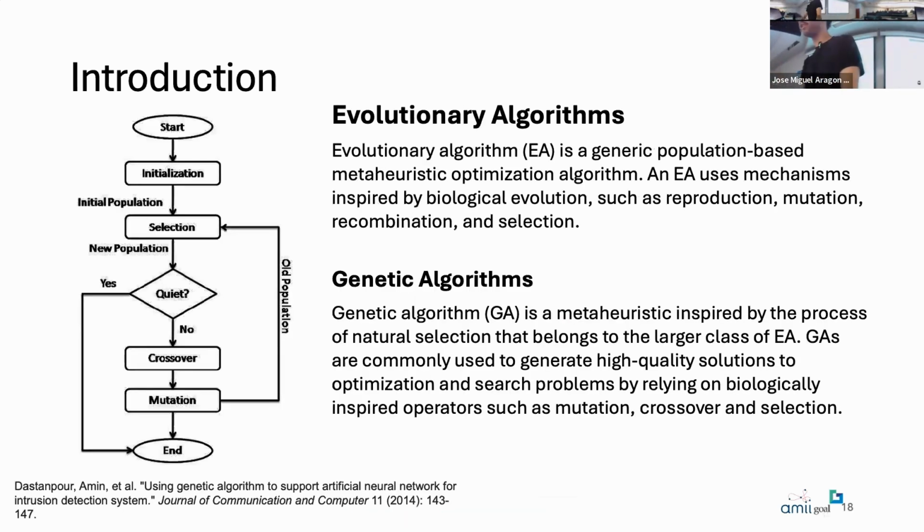So the last concept that we are going to use in this work is evolutionary algorithms. An evolutionary algorithm is a generic population-based meta-heuristic optimization algorithm that is inspired by the biological evolution process. More specifically, we are going to use genetic algorithms, a subset of this family of algorithms, where the individuals of the population, which are our solutions to the problem, are encoded using a genetic representation. And we have a population of these individuals that continuously evolve through selection, crossover, mutation, and recombination until some kind of stop criterion is satisfied.